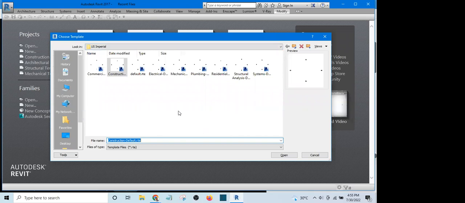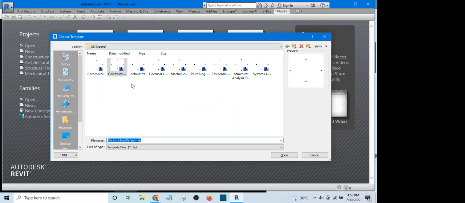And the project I want to be on, I don't want it to be in feet and inches. I want it to be in millimeter. I'm going to rather select metric on that drop down and take it.